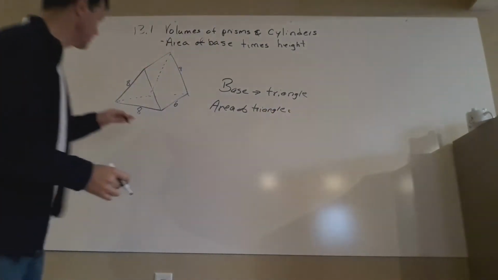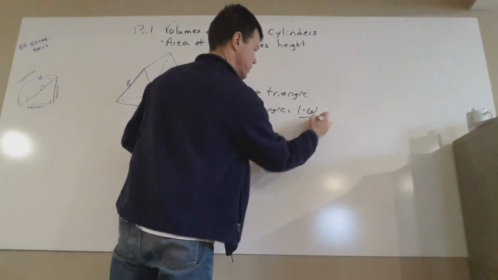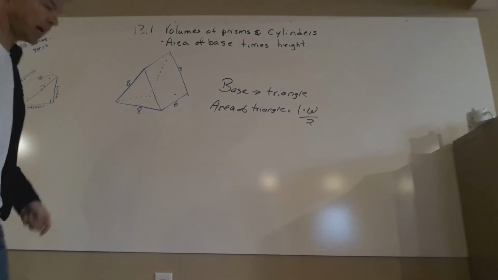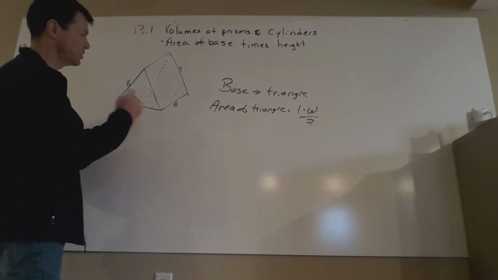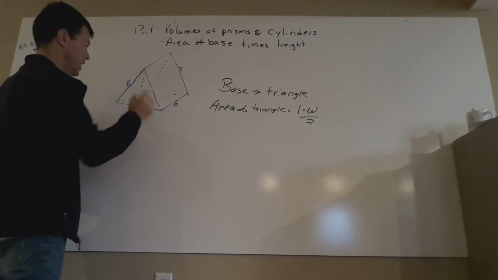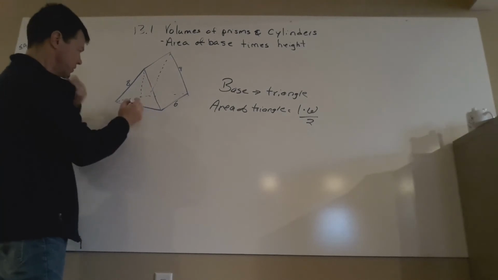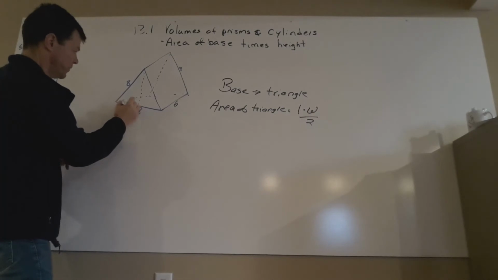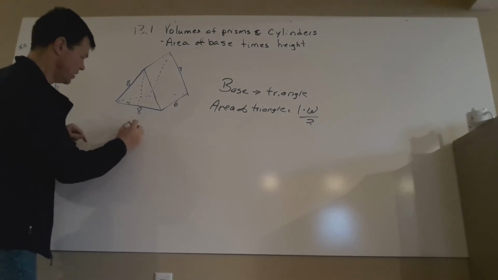You know that area of a triangle is going to be length times height divided by 2. Well, the length I know is 8, but I don't know what the height is, so I got to do some work. We already know we can use Pythagorean theorem for a lot of these, and this is the situation also. So use Pythagorean theorem to find the height. I'm going to sketch the height in here. So I'm looking at this part of a triangle. Half of the front of this is 8, this portion will be 4, since it's cut in half here.